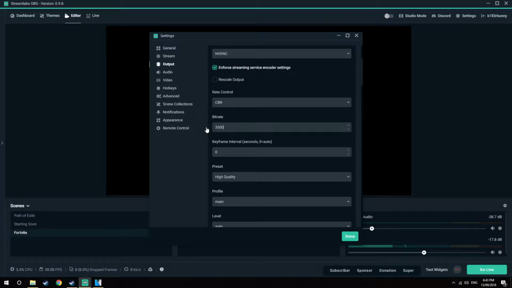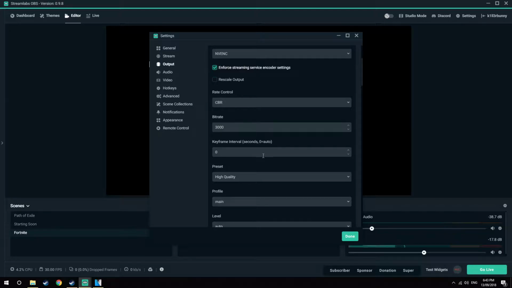And if you get 10 or higher megabit per second internet or upload speed, you're going to want to use 3500, guaranteed. If you get like 7 to 8, 2500 is good. If you get a little lower than 7 to 8, then the lowest I'd go is probably 2000. So it's just finding whatever is best for you generally.